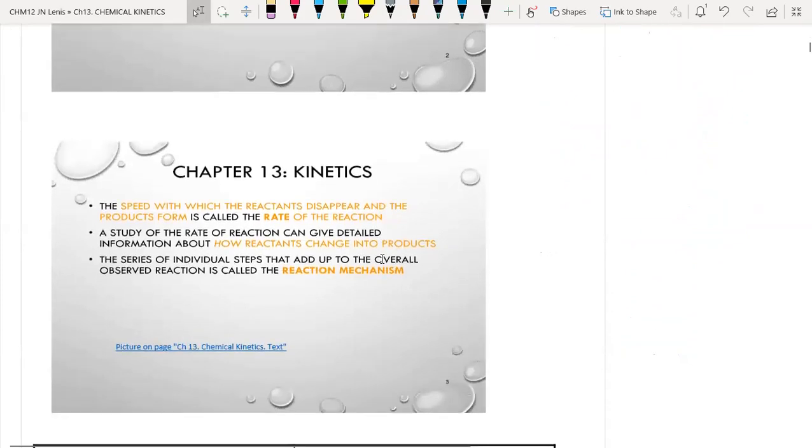All right, let's go to our subject, kinetics. Again, chemical kinetics measures the speed of the reaction. We can measure the speed of the reaction in 2 ways. We can measure the speed of the reactants disappearing. So we have the reaction here, the reaction A plus B forming products.